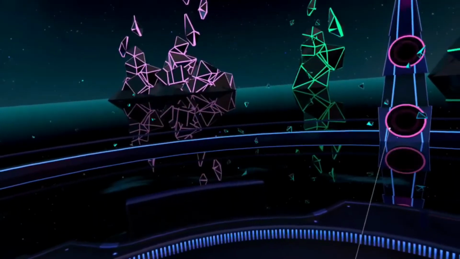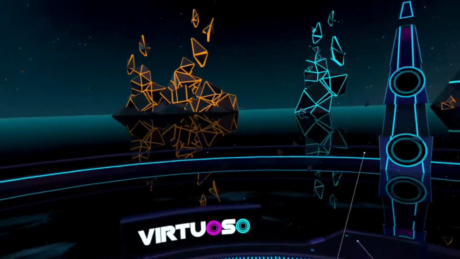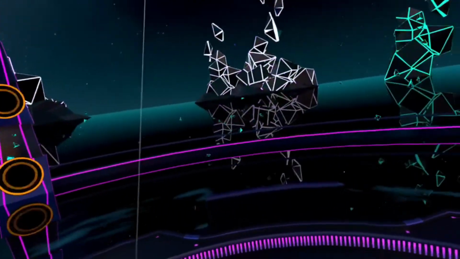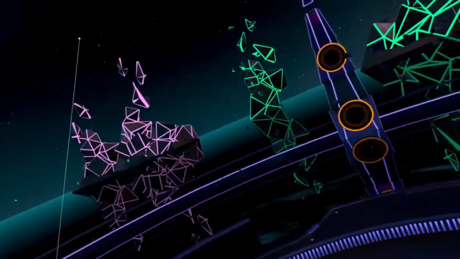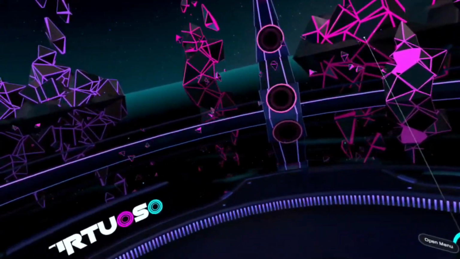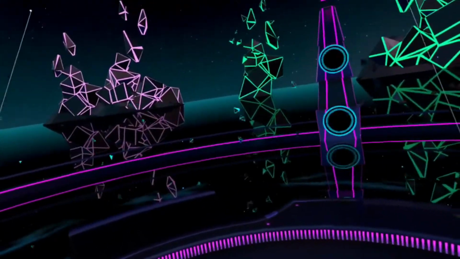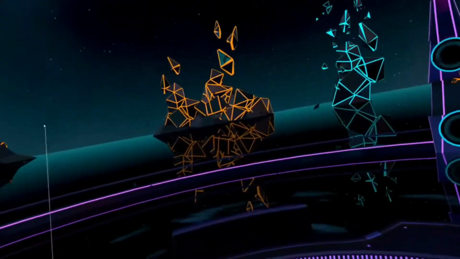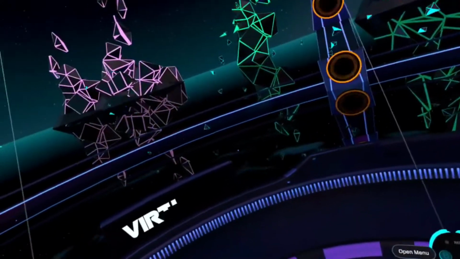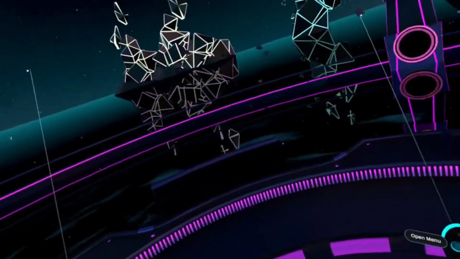All right, so that is Virtuoso. It's an amazing app. It has a lot of potential for music creation and actually being able to create serious music. Right now it's a lot of electronic style music, but I think there's support for MIDI on desktop at least. I'm playing on the Quest, but you can play it on desktop.